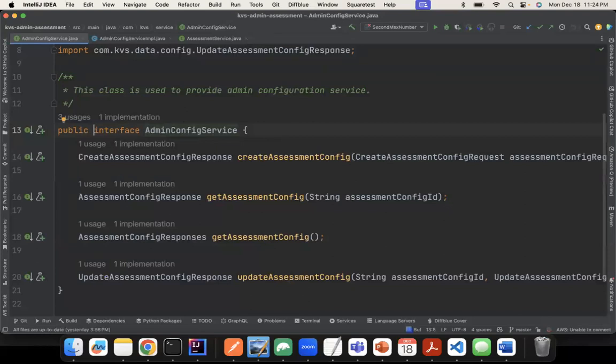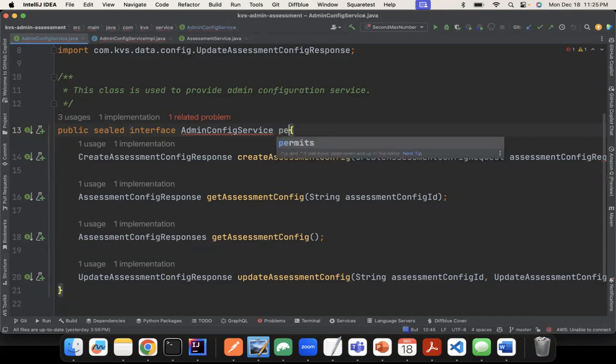So, public sealed. After the access specifier, we have a keyword called sealed, which is a reserved keyword. And we also have to specify what we want to permit.